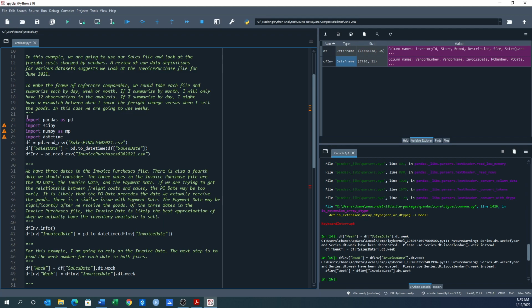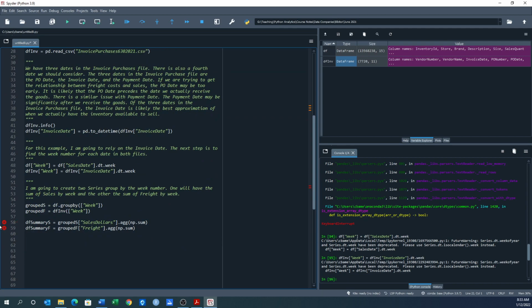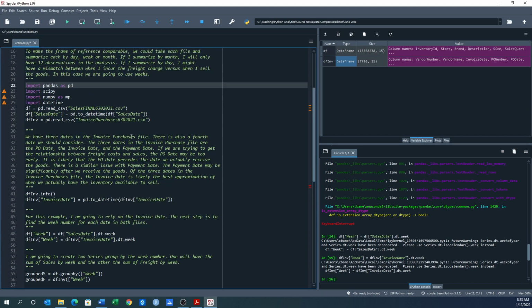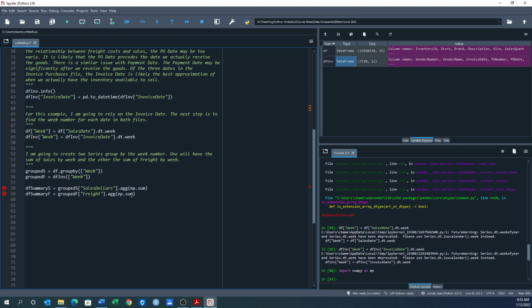Have I read all these in? I thought I read all those in. So what is the syntax error here? Undefined np. Let's make sure we import that. That should work. All right, we're just going to use the pandas function instead. Either way works. All right, so let's run this grouping.